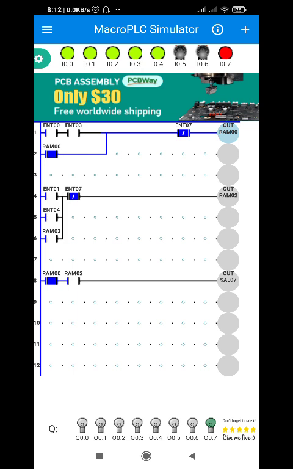Okay. I'm going to press I0.1. Okay. So again, no light bulb is turned on, but look at the Q0.7. It is now turned on. Okay. So this is the internal relay function of the PLC. Okay.